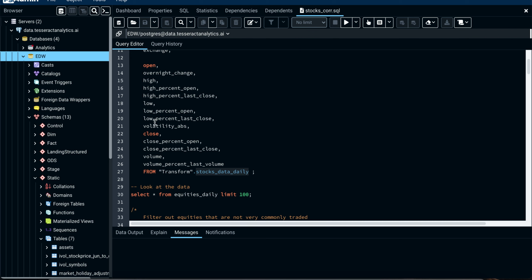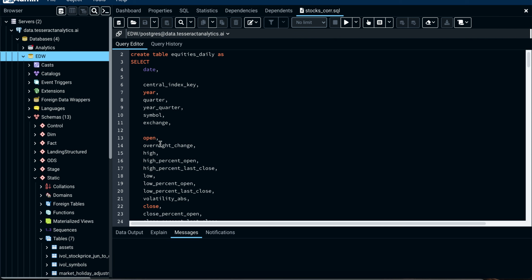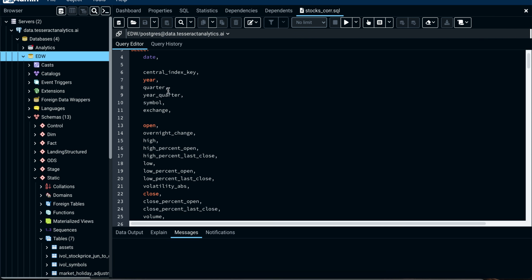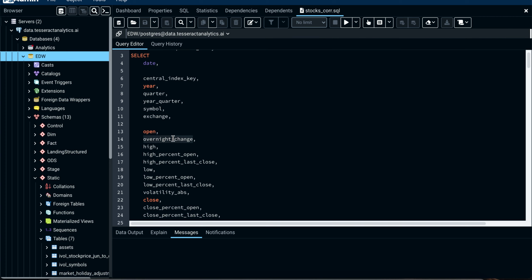So I have this table with daily stocks data, and I've already added certain metrics to the open, high, low, close, and volume, and added things like the percent change from close to open, the close percent change since last close, the volume percent change, things like the low percent change since open, the overnight change from the close price of yesterday to the open of today.